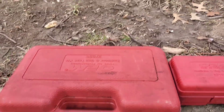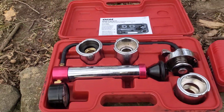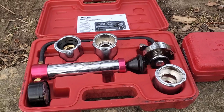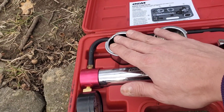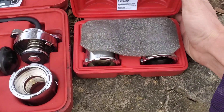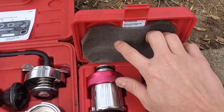The tool I'm going to be showing today is a cooling system pressure tester. Mine is from OEM Tools — just the one that I have. It's a relatively inexpensive one. It comes with three adapters and the actual pump itself. I also bought the adapter set for pressurized reservoirs. We're going to be going over both types today.